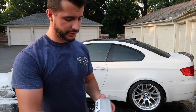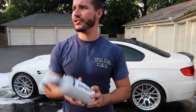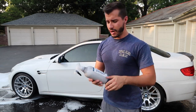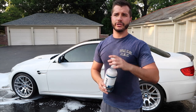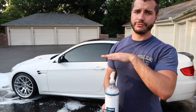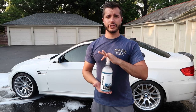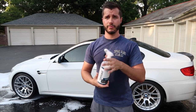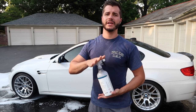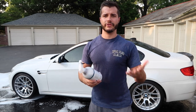Car is finally rinsed off and clean. Wheels are looking good, but the last thing I usually do is, when I dry it, I don't have a blower or anything like that, so I have CarPro Reload here, which is what I'm gonna be using for a drying aid. You should always use a drying aid because it reduces the chances of you scratching the car. So this is really good with a coating, which I have, CarPro Sea Quartz. I don't do this every single time. As I mentioned, with the other spray sealant, it gets very expensive. I just use Adam's Detail Spray every other time.